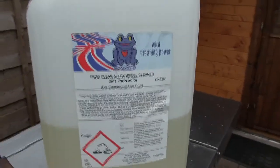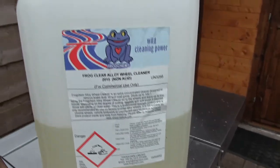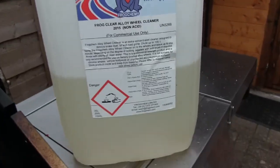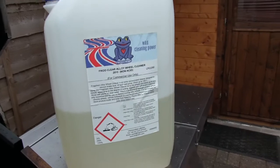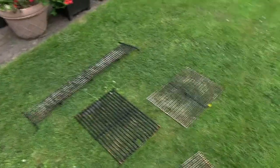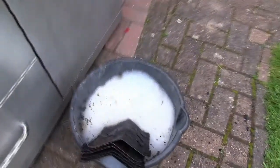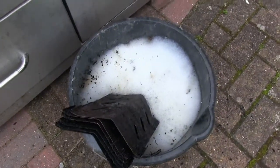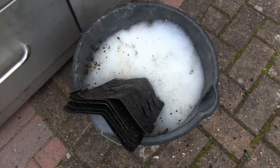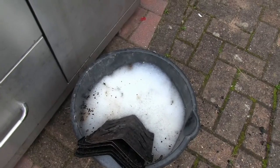So this alloy wheel cleaner has actually started to solidify in the bottom, so we don't use this anymore for the cars, so it wouldn't be used for anything else other than this. So the first thing I've done is taken the barbecue apart, so that's the grills. These are the plates which go over the top of the burners, and all I'm doing here is just degreasing them, trying to get as much grease off as possible.